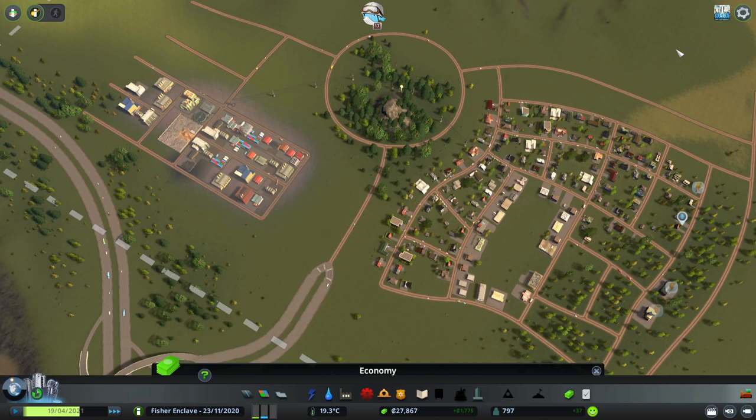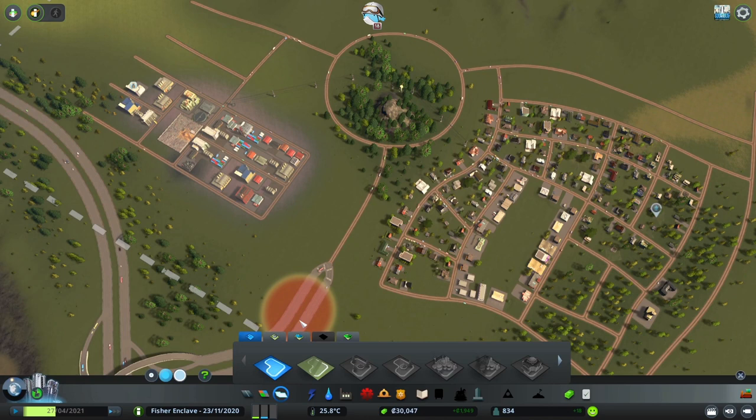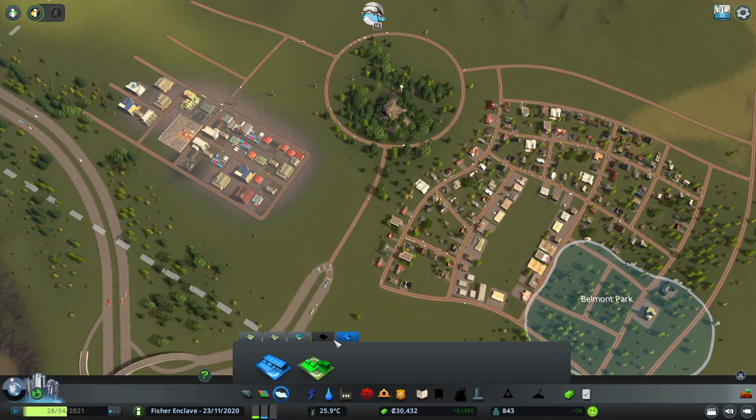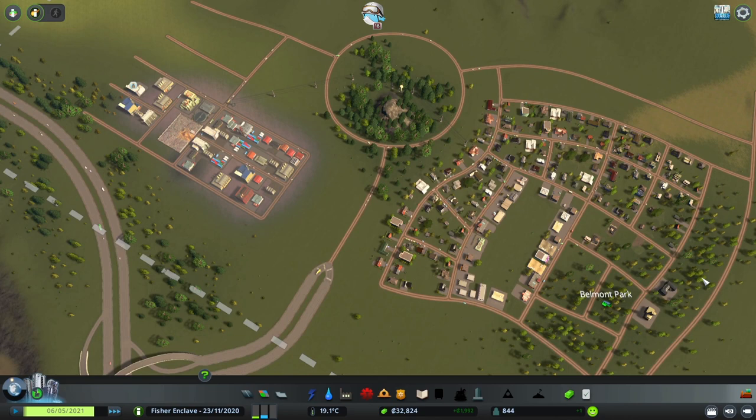However, we will utilize districts for altering the low-density residential buildings to self-sufficient buildings from the Green Cities DLC. This is a personal preference. I just like the building models of the self-sufficient low-density residential buildings. That and they also reduce garbage and power consumption. However, they do also generate 30% less income. But money will not be a problem for our city.